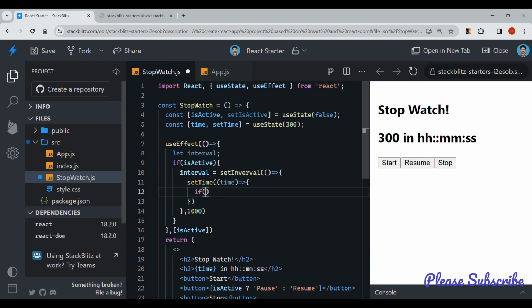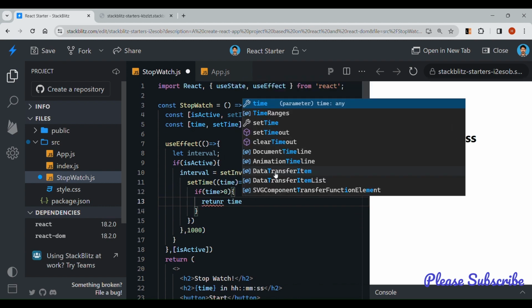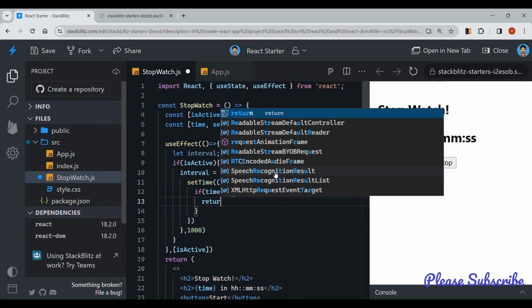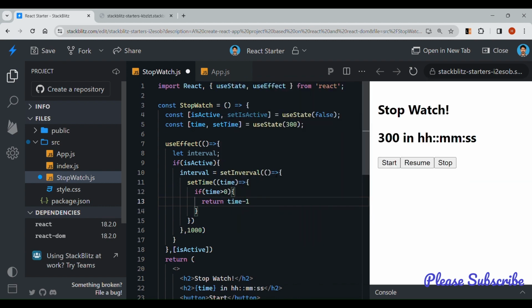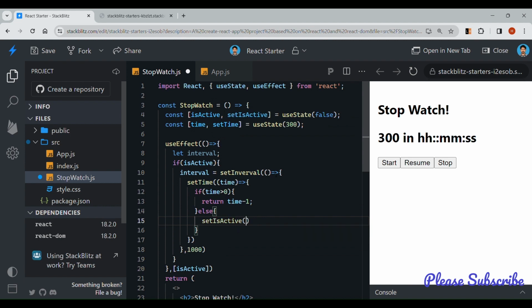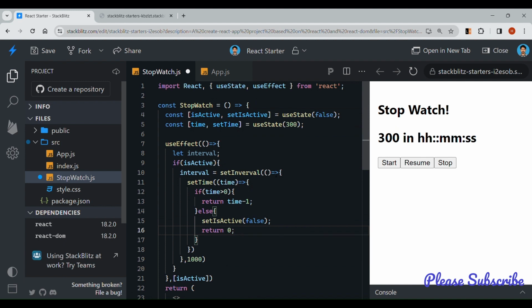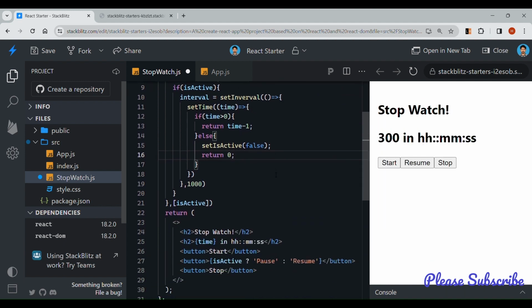Let's say if the time is greater than 0, we need to decrement the seconds by 1, right? Else we need to set the active variable as false, and also return 0, right?